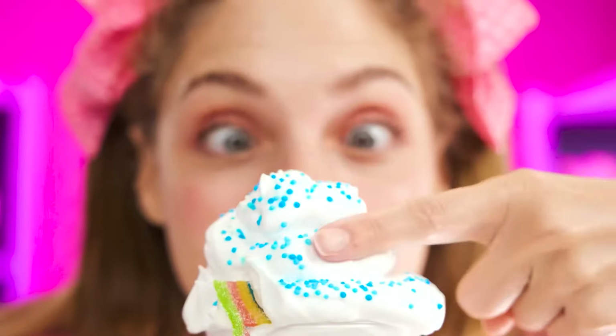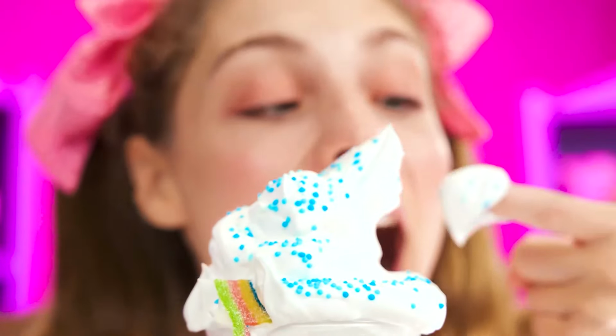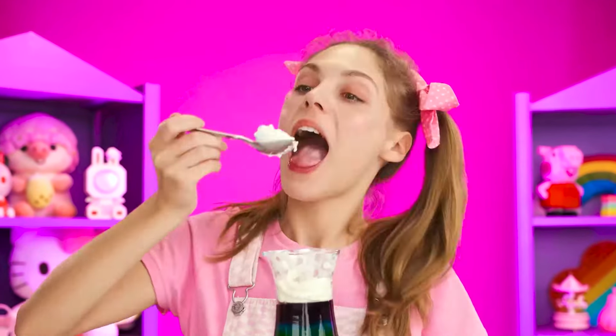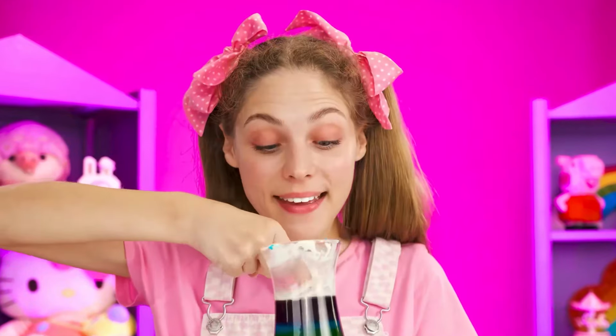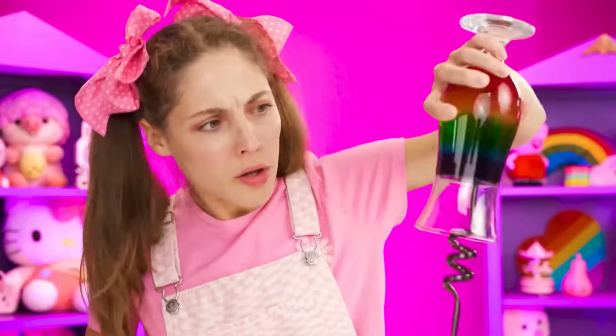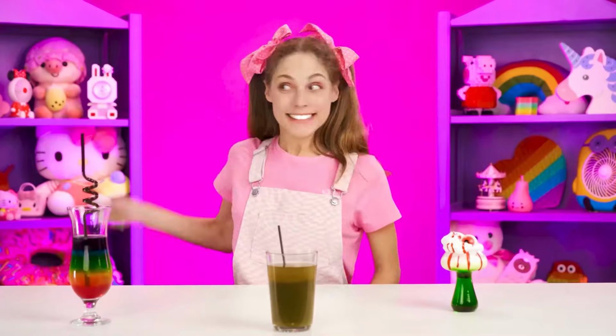Next in line is Enid's cocktail. It looks much more delicious. And the whipped cream, the little one just loves it. Look, she decides to eat it with a spoon. And rightly so, you cannot miss a bit of this delicious whipped cream. Done with the whipped cream, it's time to get a straw. What's this? Is the cocktail very solid? Impossible to drink? Why? The melted jellies have solidified again. Ah yes, drinking this cocktail won't be possible.